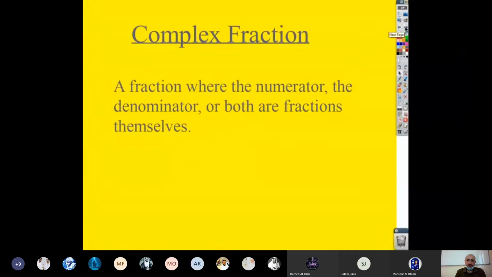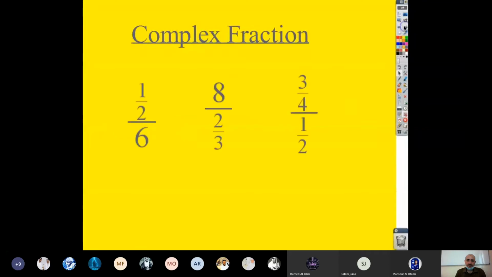Okay. Here you go. Here's your definition. I would suggest putting this in your notes, and we'll take a look here and see what these actually look like. So a complex fraction is when we have a fraction in the numerator and the denominator, or maybe both. Both the numerator and the denominator are fractions. So let's take a look. Here are some examples of complex fractions. Okay, and what we're doing here is it's kind of important to understand which of them is the numerator and which is the denominator. So in this first one, take a look.